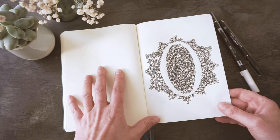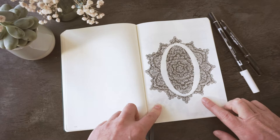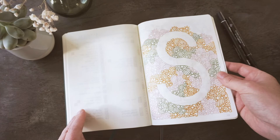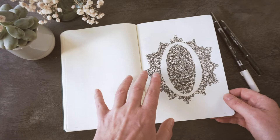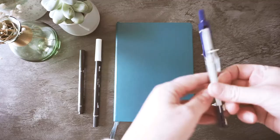So I've done a really simple one for October. I've done a cover page, and I've been doing this negative space theme for all of the months in this year's journal. So every month has a kind of blank letter that shows you the name of the month. So I've got O for October here. And then I've got this kind of lace doily, spirally, mandala-y design behind, and I'm going to show you how I did that.